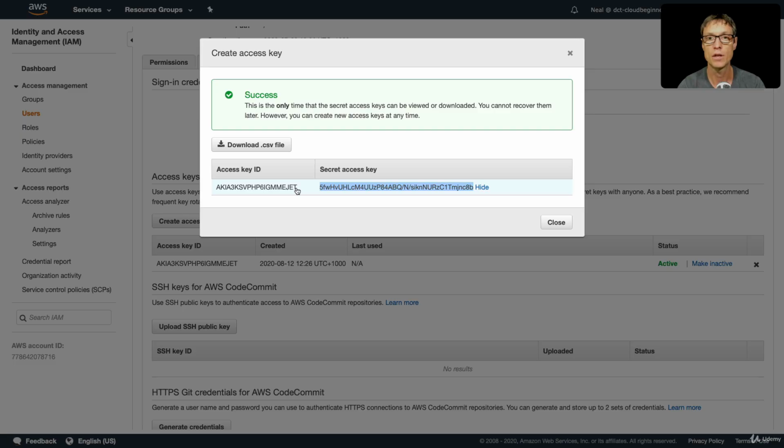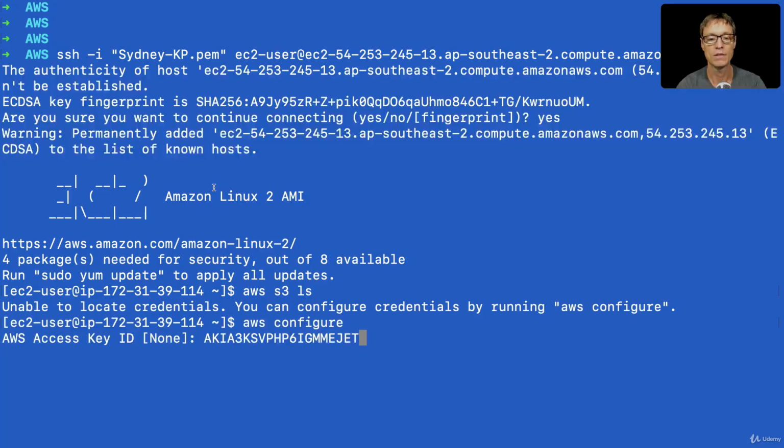But take care with this information, because if anyone gets access to these, then they can do whatever you're allowed to do in your account. So in my case, I'm an administrator. So if anyone gets hold of this information, then they can gain administrative privileges to my account. And that's why I'll delete these keys before I publish the video. But for now, I'm going to literally just copy straight from here, copy the access key ID. I'm going to paste it in.